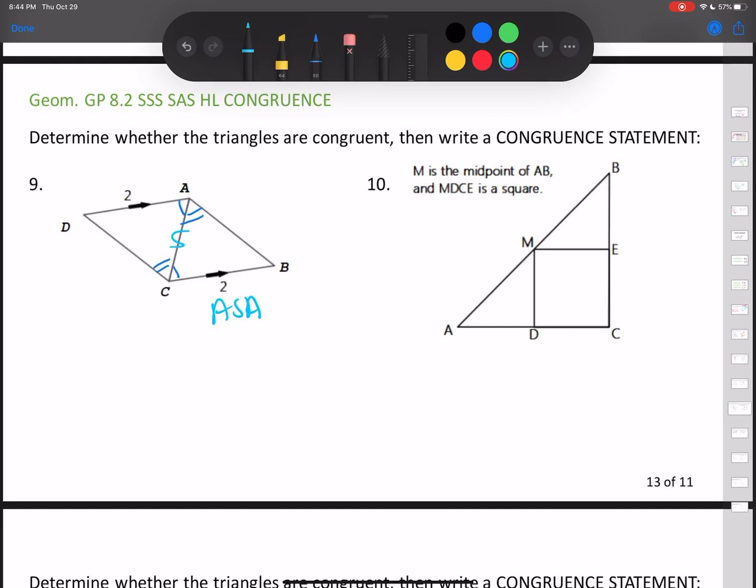This one is a really fun, tricky one. It says that M is the midpoint. So if M is the midpoint, that means that these two segments are going to be congruent. I also have this side of the triangle is a square. So if this is a square and this is a square, that's also going to be congruent parts. Now we also have that the remaining part of it, this is a square. So if this is X, and this is X, then this length here would be whatever minus X. This length here would be whatever minus X. These two actually are the same size by that idea that that's a square. So in this case, we also still have side, side, side.